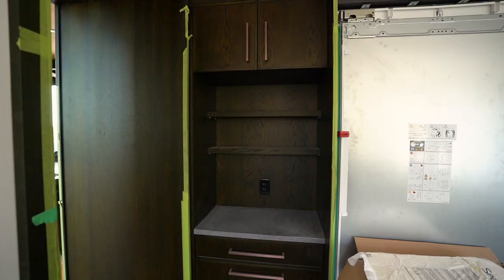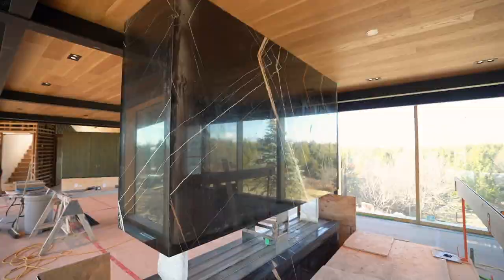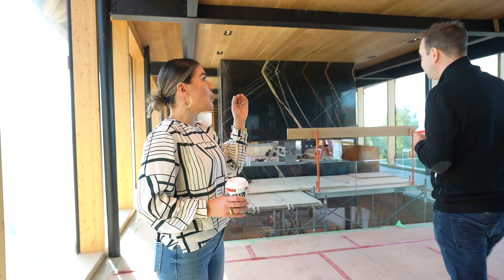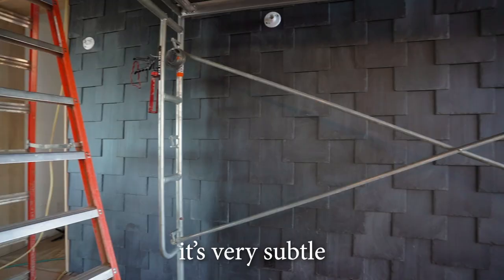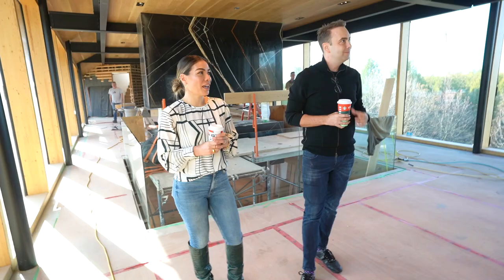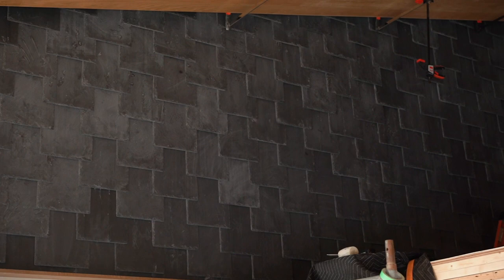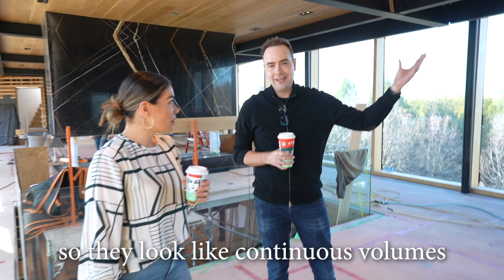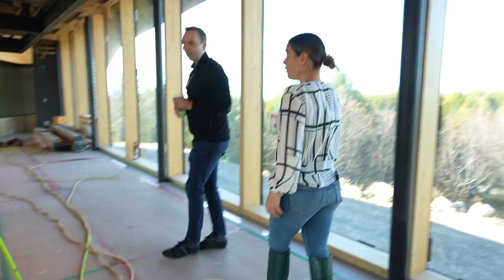The ceiling has been installed — it's a light white oak, natural finish. All the black beams have been painted and they look really good. I actually do like this light, and I do like this slate — okay, you kind of won me over with the slate! All of that slate is on the exterior of the house, so it wraps in and they look like continuous volumes from the inside. I was nervous bringing an exterior material inside, but seeing it now it actually looks really good.